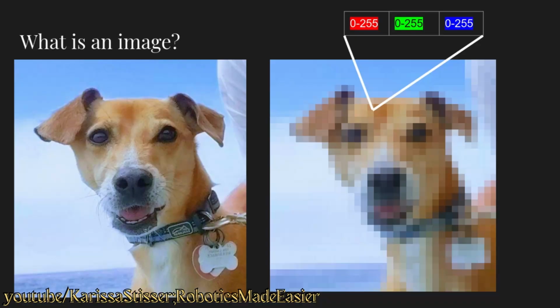So let's look at what is an image. An image is a series of pixels of a certain width and height where each pixel has a red, green, and blue value between the values of 0 and 255. And if you think of all of the possible images that could be created, each pixel could be any value between 0 and 255 for each red, green, and blue. There's a massive number of images that could be created with this variation.